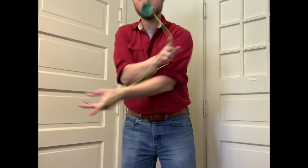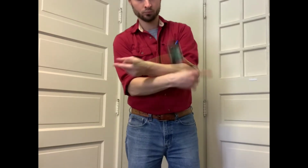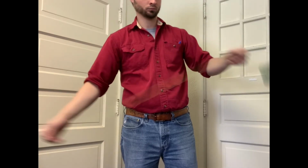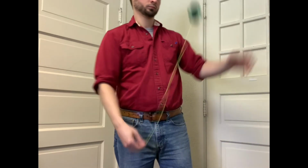When you're learning this trick, don't worry about rushing, don't worry about speed or flow early on. Just work on learning each step, building from one to another, and once you get those down, you can do the whole thing without too much trouble, then work on speed and flow.